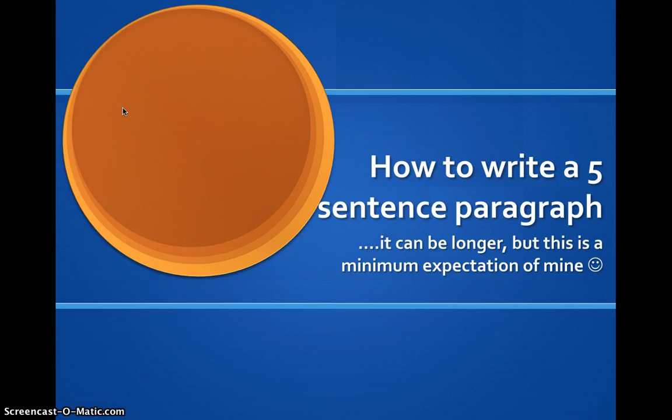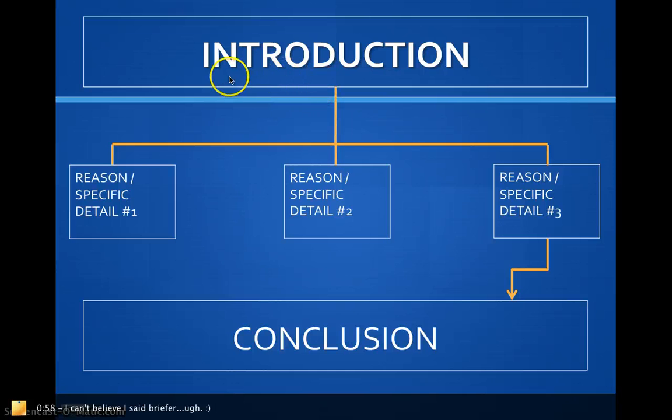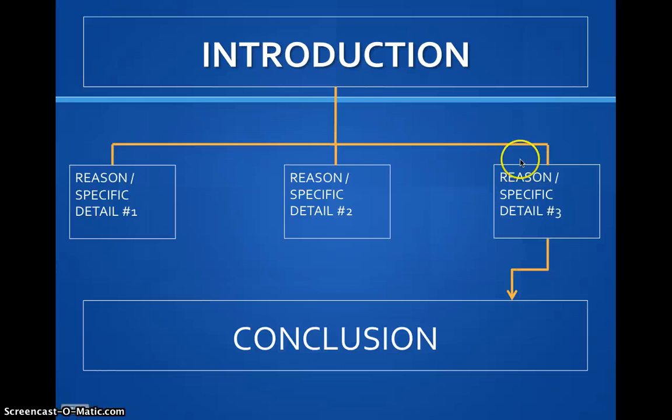Now, when it comes to discussion posts, do I always want a 5 sentence paragraph? No. Those are usually going to be briefer. But most of the time, whenever I ask for something in an assignment form, I'm going to want to see at a minimum this 5 sentence type of setup. By the way, it's not like I expect you to write these sentences in each box or something like that. I'm just giving you a graphic organizer here so you understand what I expect.